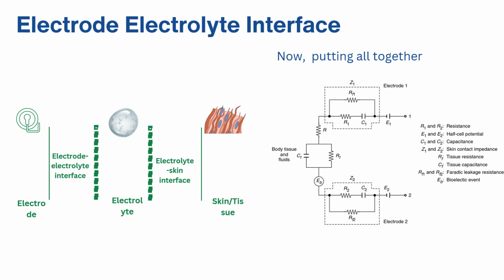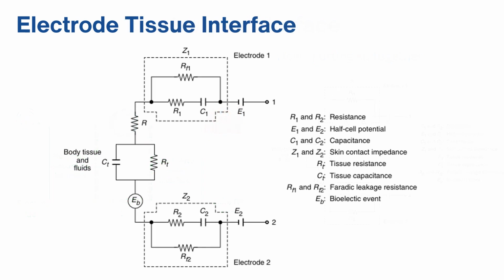So I have put everything together. Now the entire electrode tissue interface, if you see, this is at the electrode skin interface, and these both are the electrode electrolyte interface, right? So if we put together, we will get an electrical equivalent like this. Now here we can put different values based on different skin types, based on the type of electrodes used. We can have different values, and we can simulate and understand what will be the effect of the impedance provided by the electrode, right? So based on these values, we have to choose the most appropriate electrode.